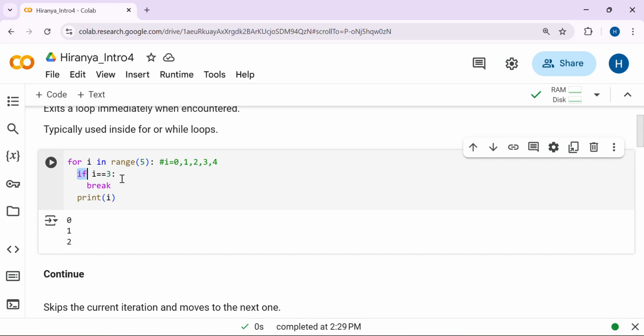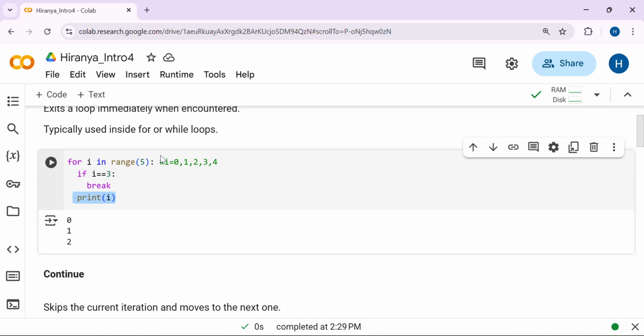As the condition here is not met, it will go to print and print 1. Now similarly for 2, it will go to my condition and check whether it is fulfilled or not. And here for i equal to 2, my condition is not fulfilled. So it will also go to my print statement and print 2.